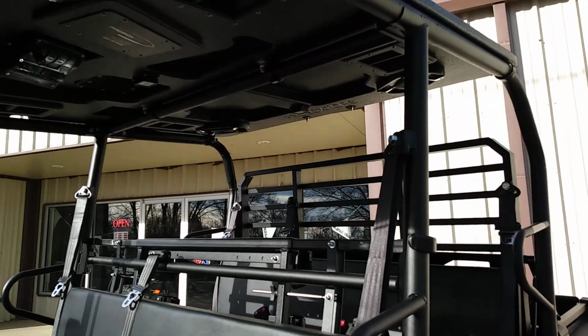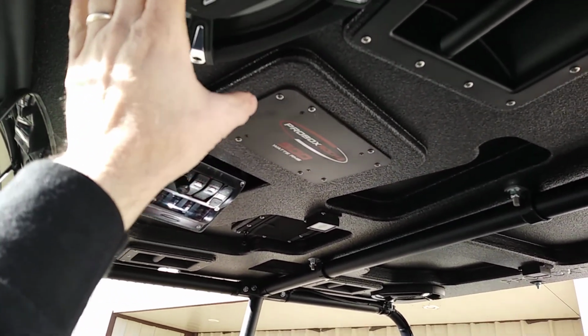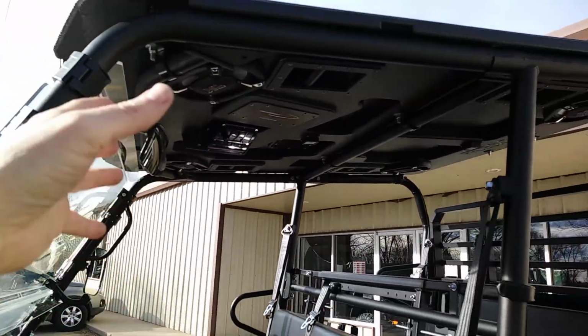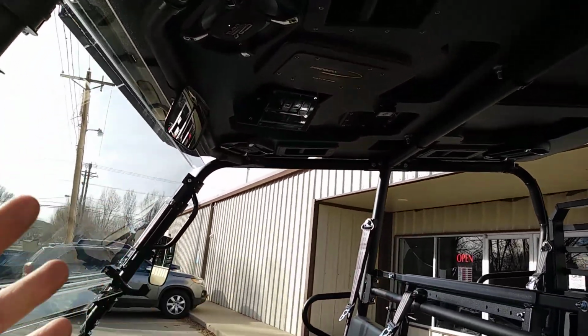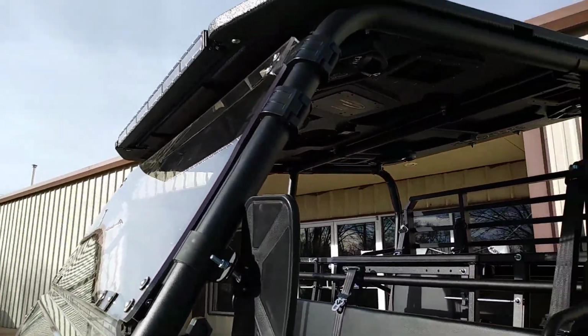ProBox top, really rockin' sound system. This is the RGB. These are LED lighted. They change to any type of color, so you could have it sit there and modulate through color and go purple and red and blue and green and white and yellow, and really cool. And you can have it pulse with the music. Really sweet setup. All set up Bluetooth right off of your phone.